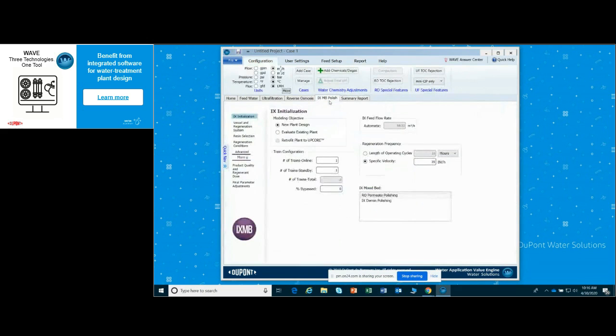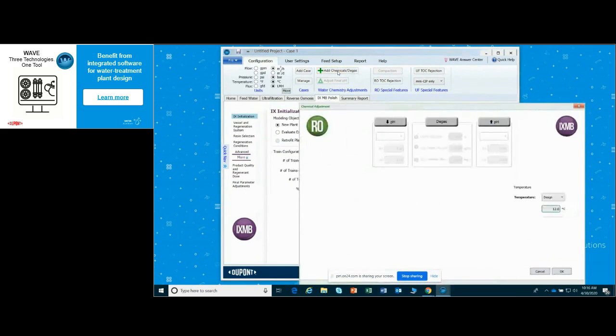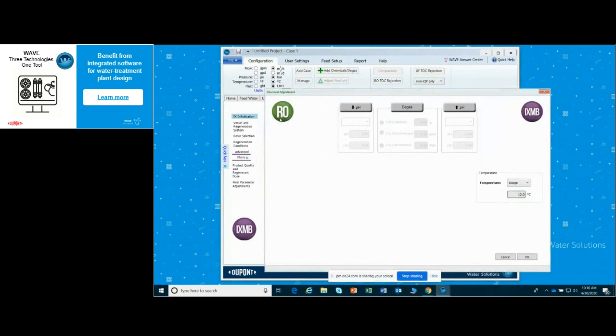So we want a degasifier between RO and the ion exchange mix bed, so we would go to the mix bed screen, go up to where it says add chemicals. Notice you have an RO here and the mix bed here, so you can make sure you found the right degasifying location. We can specify now, select degas. We're going to specify a concentration. We know the feed concentration is about 8 coming off the RO, so we'll get ourselves a good degasifier and put in maybe half as much, so we'll get down to maybe 4 ppm of CO2.